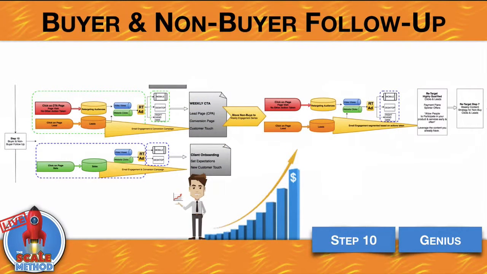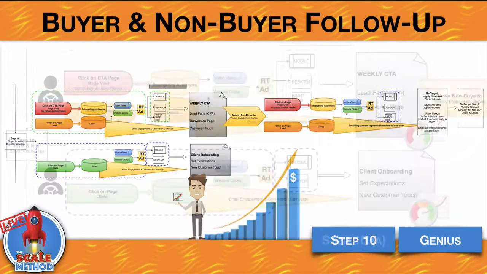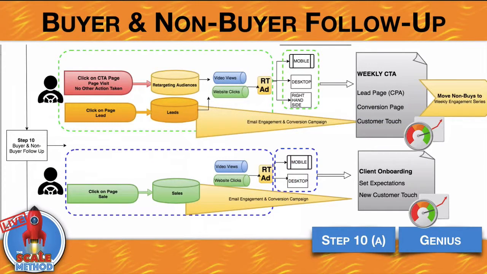This is the biggest thing that so many people mess up. They go through a typical 7-day funnel, they start to follow up with people, and then after 7 days, they just stop following up and they leave so much money on the table. We've already worked through the first 9 steps. You've already qualified people. You have qualified clicks. You have qualified leads. But what happens if they didn't buy? Well, let's follow up with buyer and non-buyer.